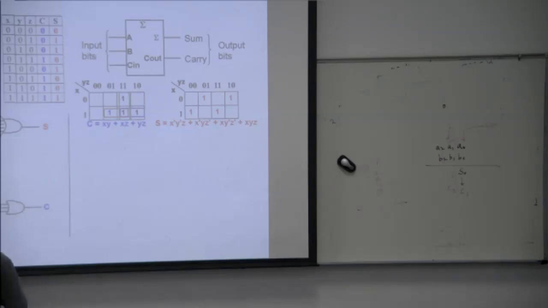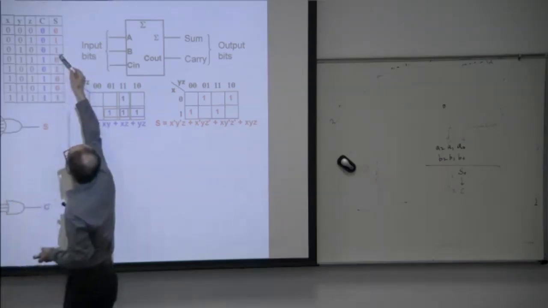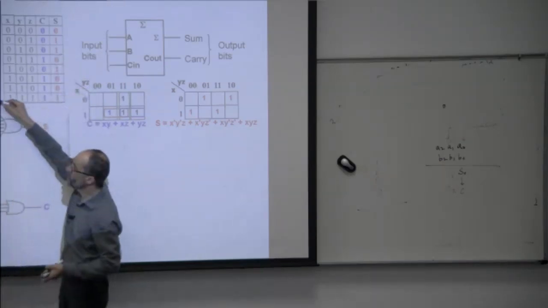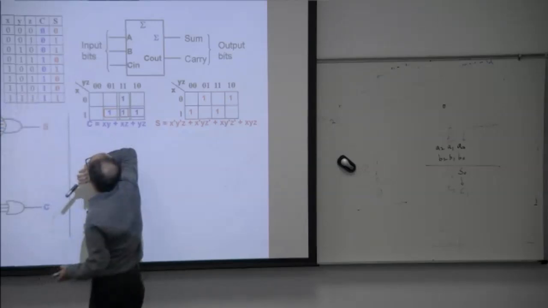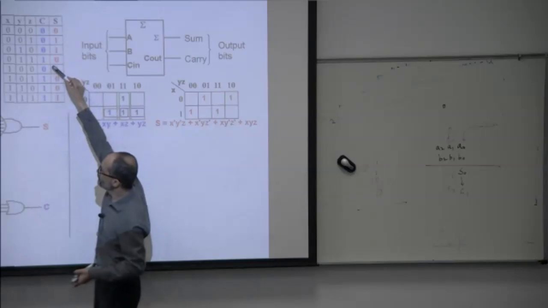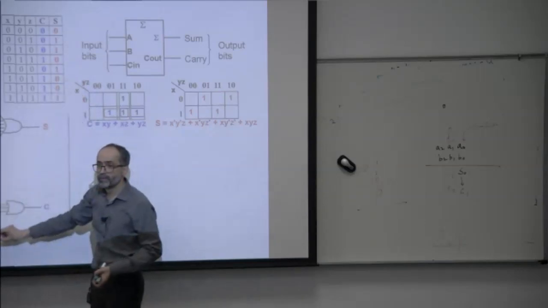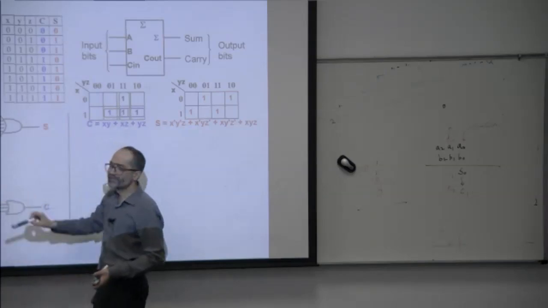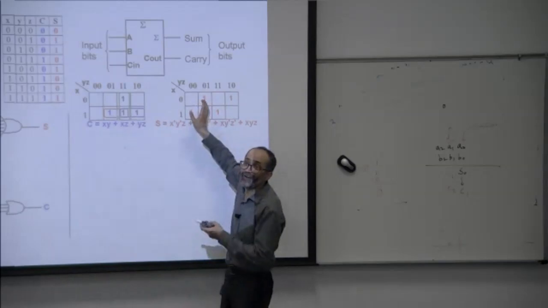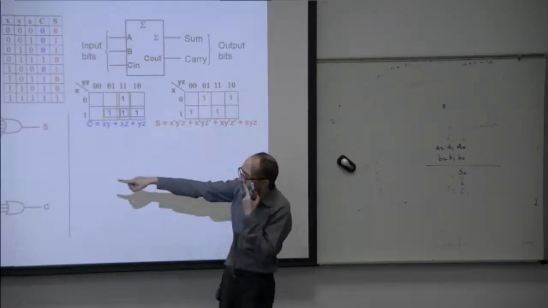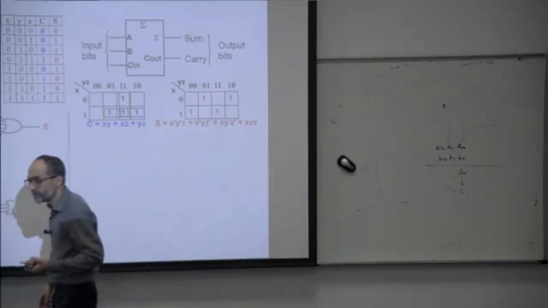Now if you look at S, which color? Red. How many ones? Four ones: 1, 2, 3, and 4. So how many minterms? Four minterms. Got it? For carry, how many ones? 1, 2, 3, 4. How many minterms? Three. Why? Because this is reduced. Because you have big groups, and for S we don't have any reduction. Got it? This implementation is AND-OR logic, which is called the reduced expression.